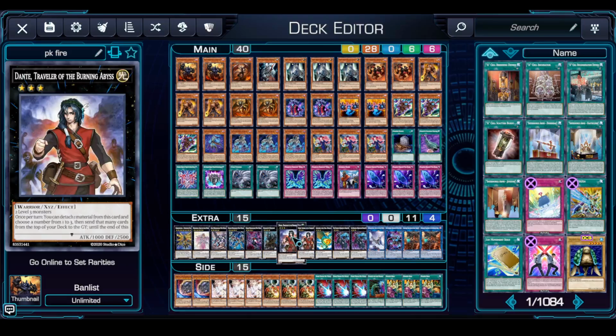Moving on, we have two copies of Dante, Traveler of the Burning Abyss. Once per turn, you can detach one material from this card and choose a number from 1 to 3. Then send that many cards from the top of your deck to the graveyard. Until the end of this turn, this card gains 500 attack for each card sent to the graveyard this way. If this card attacks, it is changed to defense position at the end of the battle phase. If this card is sent to the graveyard, you can target one Burning Abyss card in your graveyard, banish this card, and add it to your hand. That makes it very easy to recycle your Skarms, your Graphs, your Seers, all of that. Oh, and even Farfa, so you could get multiple banishes. But the main thing about this deck going forward, and this card in particular, is it's a rank 3.